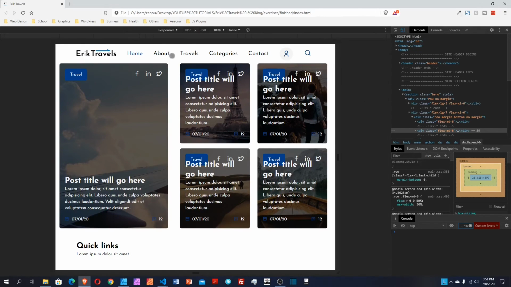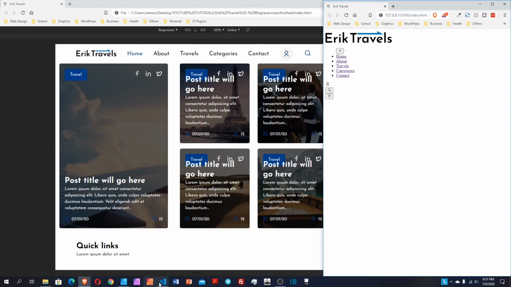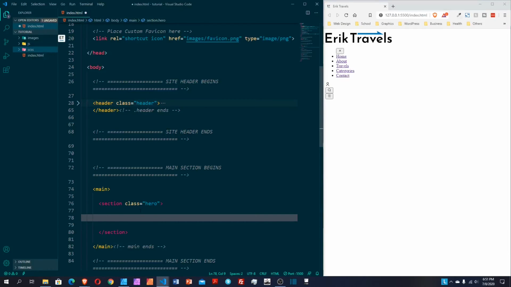So with that in mind, we created right here. Inside of the section, we have a class called row, and with that row, another class called no margin.